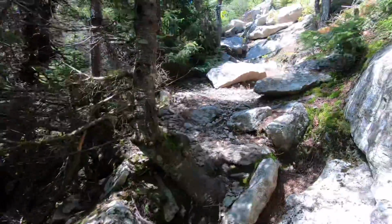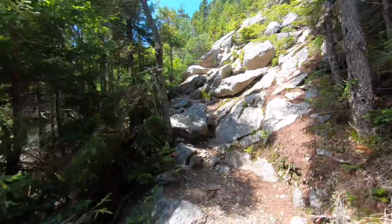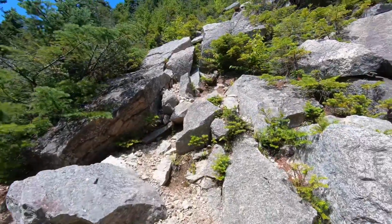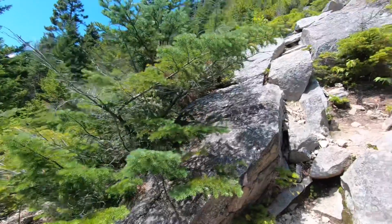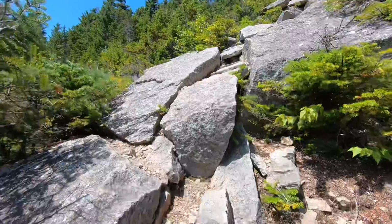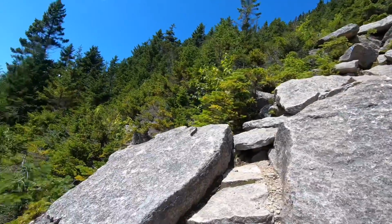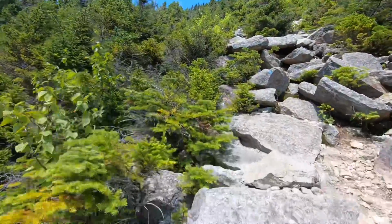Nice pine needles and ferns and lovely forest. Now we're just going up a little tiny bit and we're going to pop out on the South Tripyramid Slide. Oh, I see a blue blaze. I don't really want to go up because we're going to come down. But let's see. I know there is a sign somewhere for Cape Sleeper Trail. There's a cairn. I think the sign is right near that cairn. But we need to come down, I think. Over there.